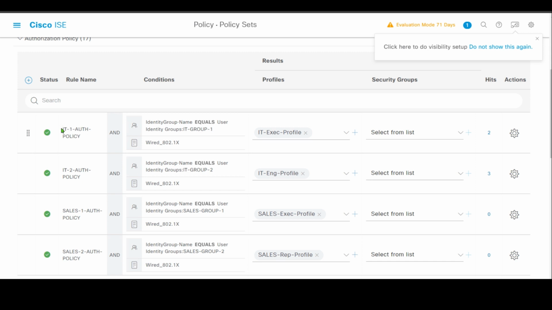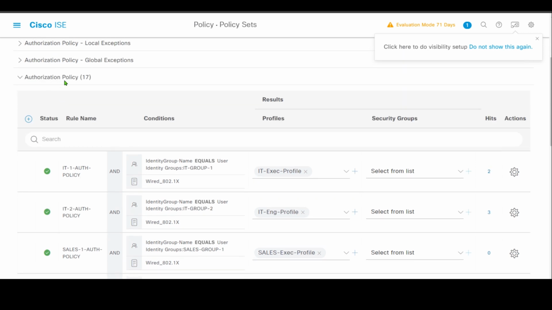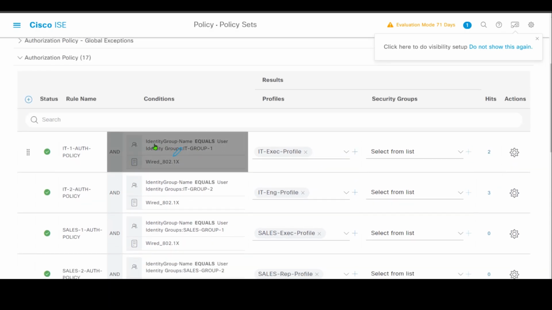I have the IT1 policy for authorization, and I would say if the group is IT group 1 and it is wired 802.1X, I'm going to use the IT exec profile.